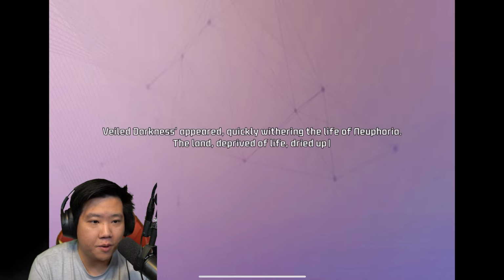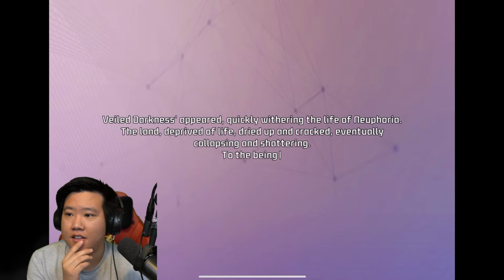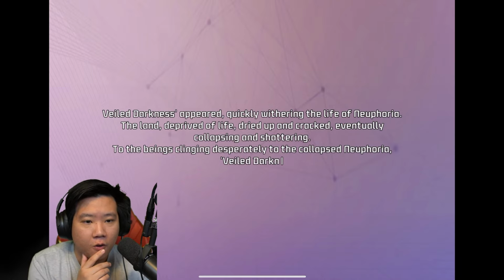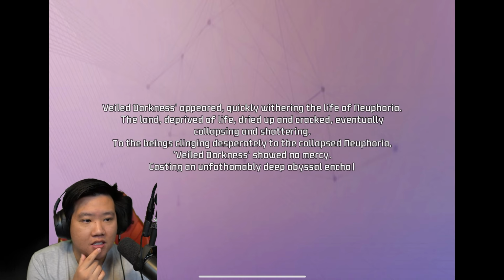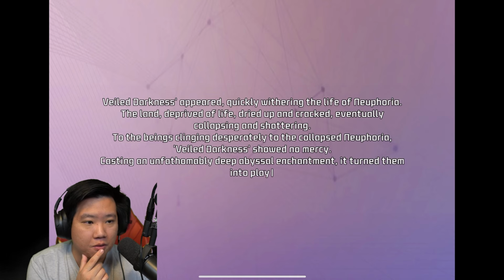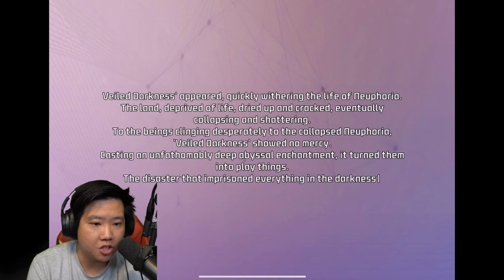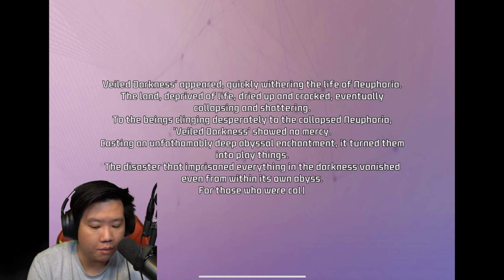Veiled Darkness appeared quickly, withering the life of Neuphoria. The land, deprived of life, dried up and cracked, eventually collapsing, shattering the beings clinging desperately to collapsing Neuphoria.